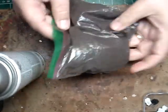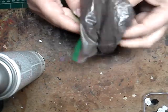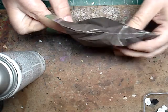This is how I would go ahead if I don't have anything else better to do, I don't have any models to build, I'll do little projects like this for future projects. I got a small bag, I needed to make some more of this anyway. So when I get the urge to make a load or another scrap pile, I already have this stuff ready to go. I don't have to wait.